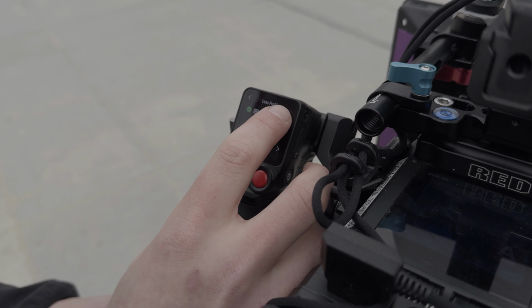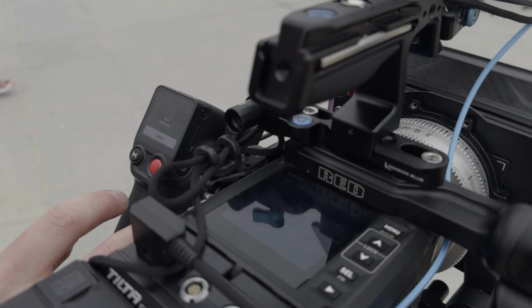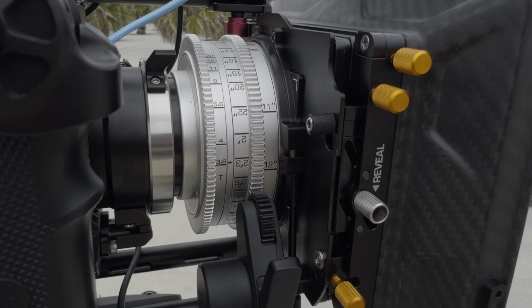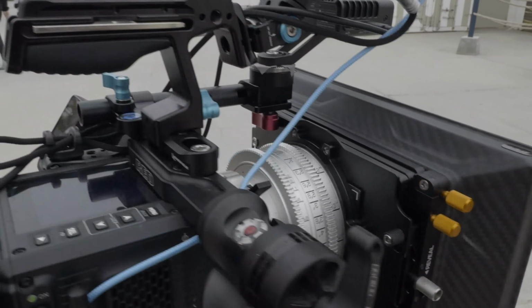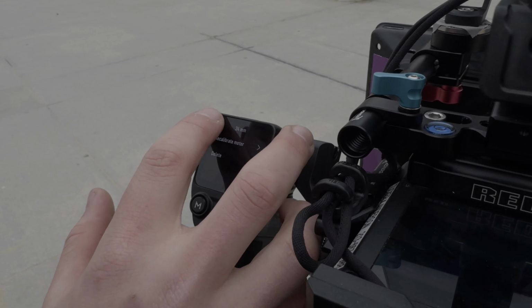Okay, one other issue that I didn't mention that is actually quite important is the way you calibrate the lenses. It's actually quite intuitive, but it does take some time, so you do have to do that on a prep day beforehand, where you input the focal length of the lens and then calibrate the focus. During that process, you're supposed to move the camera and lens 1 meter away from a subject and focus on that, and then 4 meters away from a subject and focus on that. And that's what calibrates the distance and the focus throw of the actual lens.